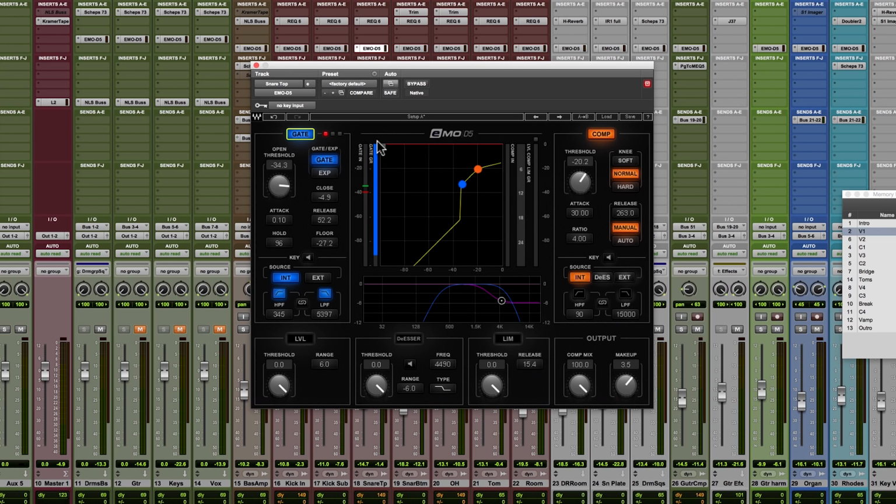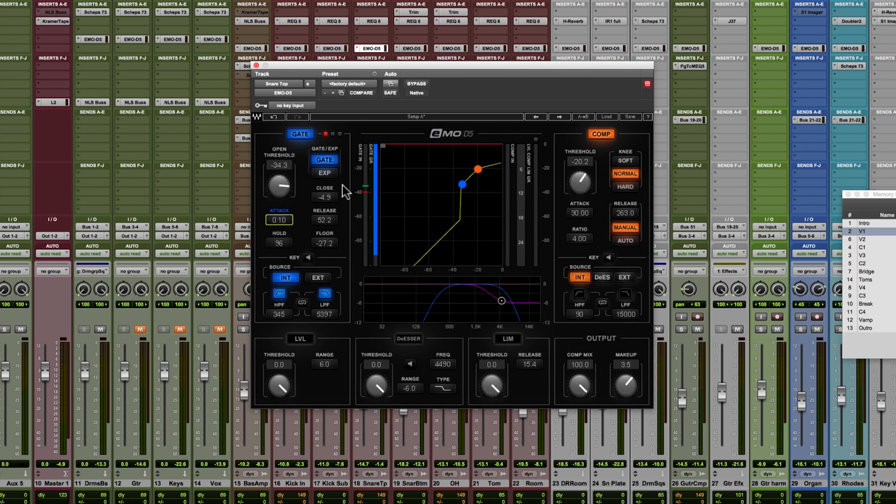You can see the gain reduction displayed in blue here, and then you can also see the blue threshold setting here. So as I make an adjustment on this end, you'll see that shift here in the main gain reduction display. Now, when we use this, we have normal settings. We have attack settings that on the fast side are 0.1 milliseconds and go all the way up to 100. So I have it on the fastest setting here. We have a hold control that goes all the way up to 10 seconds, which is quite long, and a release time that goes up to 1 second.